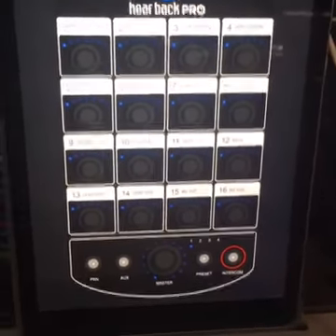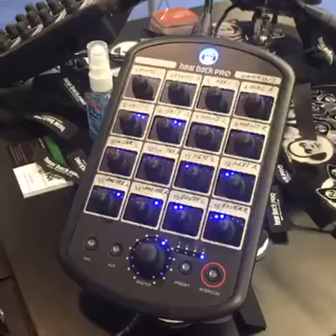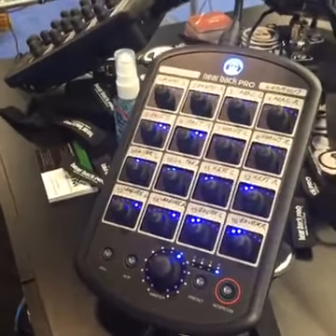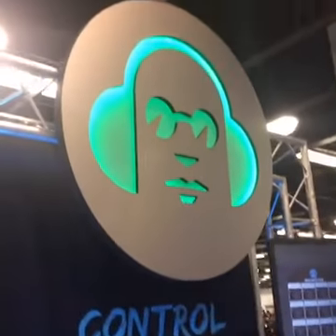It can run on an iPhone or an iPad. This will allow you, if you've got wireless in-ears, to leave the mixer backstage and have your in-ears with you. If you want to remote control your mix, you can just pull out your phone and remote control your mixer, which may be backstage. Lots of really cool stuff coming out. Really busy here at the show — very noisy, hopefully you can hear me. We're live right now on our Facebook page. Come out and see us if you're in the area. We're in Hall D, booth number 1472 — Hear Technologies.